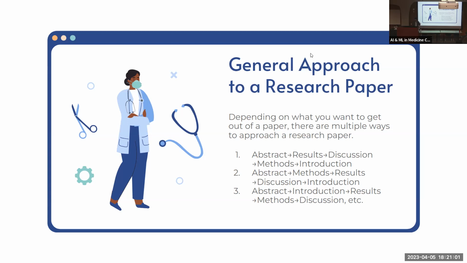For example, I do genetics research, so let's say I want to see what antibodies they've used for a certain staining, then I go to their methods section first, and I want to figure out where they got their antibodies from, what antibody they used, that sort of stuff. In an AI paper, you want to see what models they've used, so you go to the methods section for that. Rarely would you start from the introduction and go through it. Usually when you're reviewing a paper, that's what you are going to do. You're going to read through their introduction, go through their methods and results and that sort of stuff.